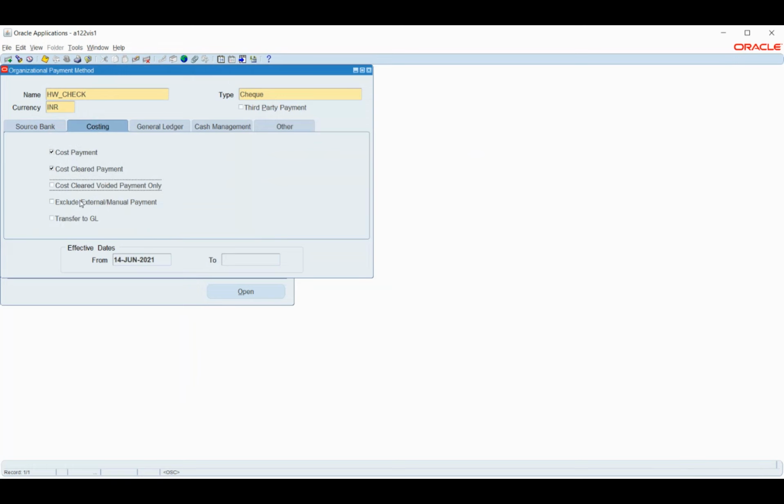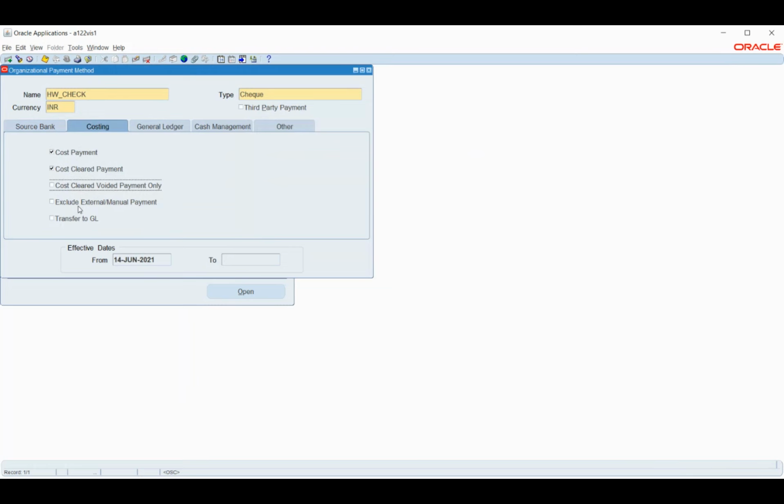Okay. And now if I want to give the cost cleared voided payment also, this is the option if I want to use it. This cost cleared will be used only for voided payments, which are nothing but the payments that are cancelled. So let's say I ran payroll for this particular employee, but I should have calculated this loan and the other things and deducted it.